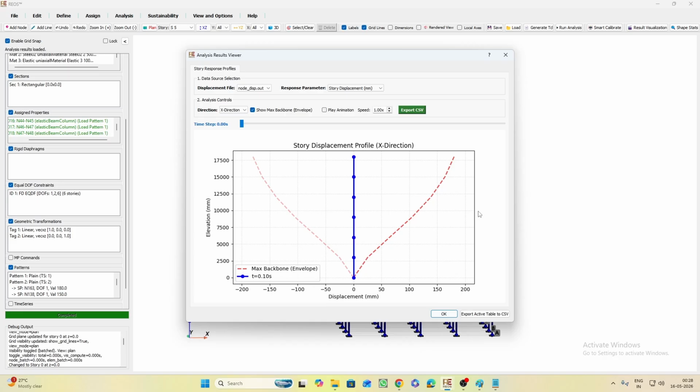So now what we did, we have reduced this load intensity so that we get the actual behavior. Now you can see this is how the structure moves. If you want, you can also play this animation, and you can increase the speed of that animation also here. Let me increase this.